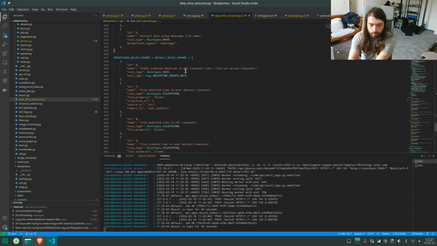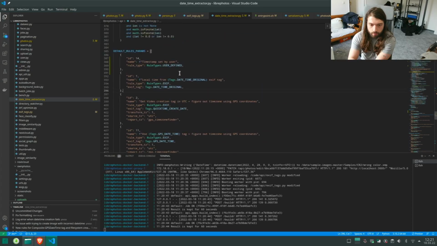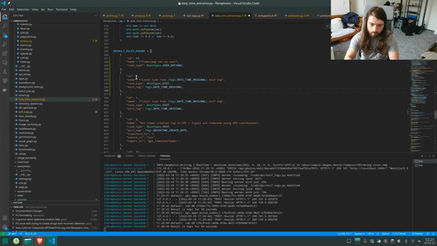So datetime is a new field, right? So timestamp set by user, and then I also will add a new rule, 15, right?